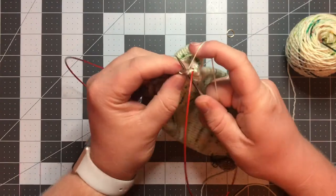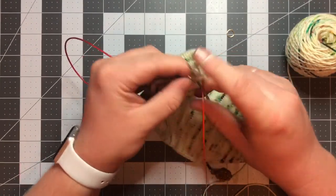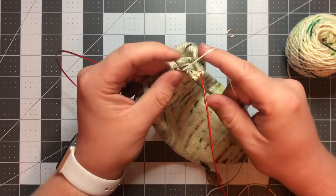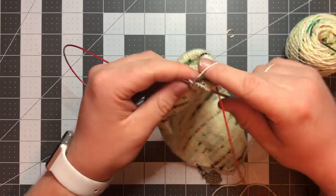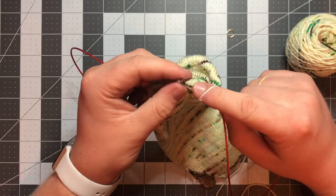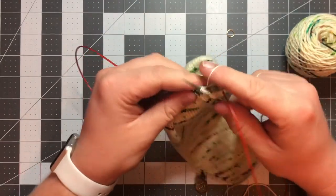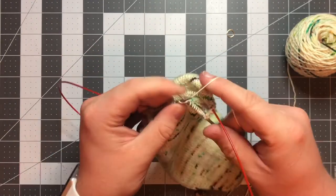We're going to cover that here in a minute. Just go ahead and knit to the other side of this half of the sock, and I'll show you how to pick up the stitches on that side as well, and then we'll do one more round together.